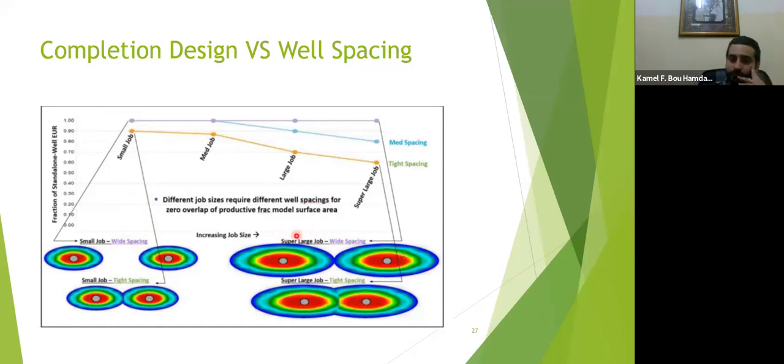Moving on to the super large jobs, here you can see the effect of spacing on it. So if we have a tight spacing, you can see that we have large interference between the two wells. What happens to our EUR is going to be much lower than what would be expected if we have an optimum case, which is over here, the wide spacing. So here we have the optimum case, which is 1. So that's how spacing depends heavily on the completion design we are looking at. So for this case, it's more preferred to have a little bit further away from tight than to have a tight spacing if we have a large completion.